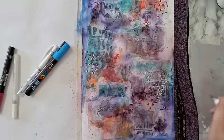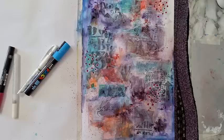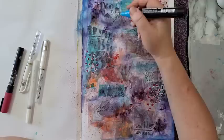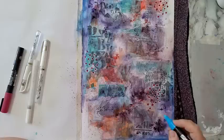Well, maybe I will add the white later on where it's still wet. Okay, let's see how this light blue works. And just creating another, some marks.